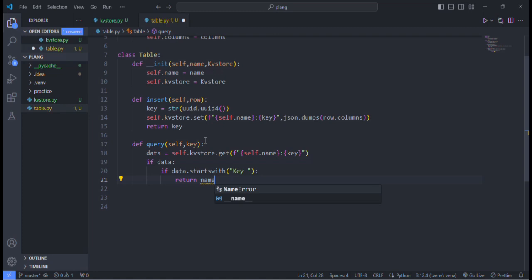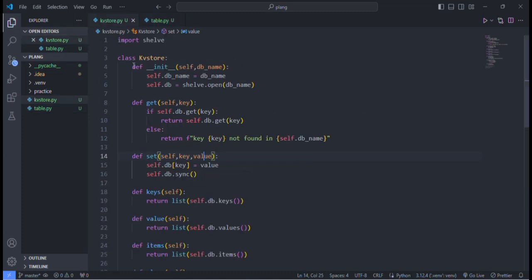This is because in the key value store, I said that if the key exists, so there's a key value pair, we return the value. But if it doesn't exist, we return something like this. So if it starts with key, that means that this doesn't exist. I think you get what I'm saying. All this is in the key value store video.